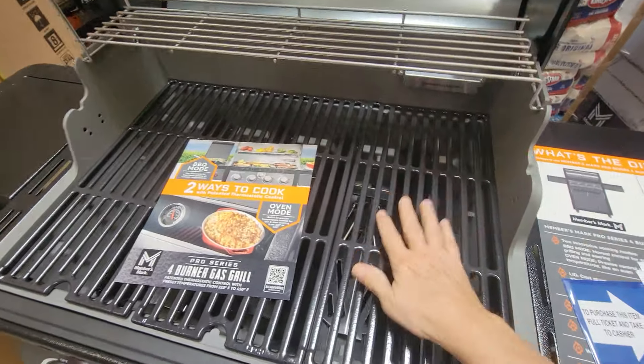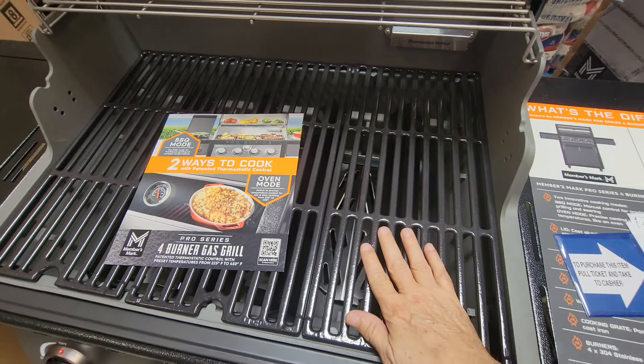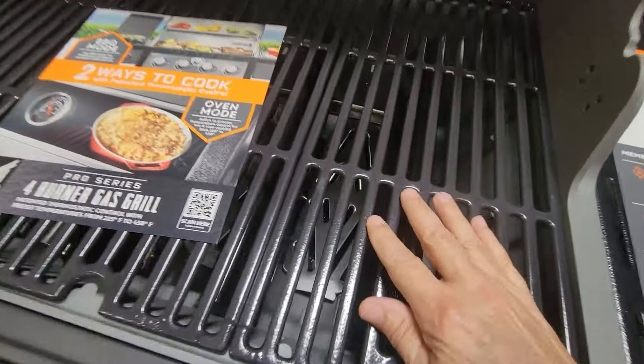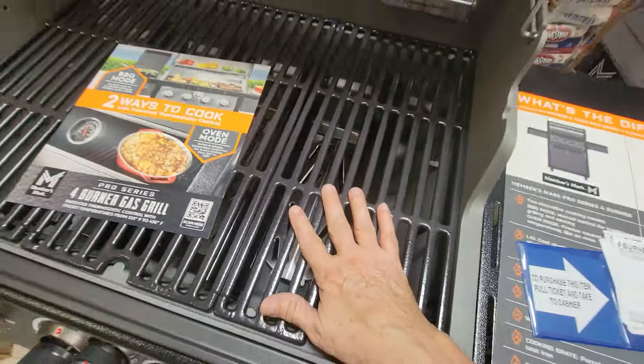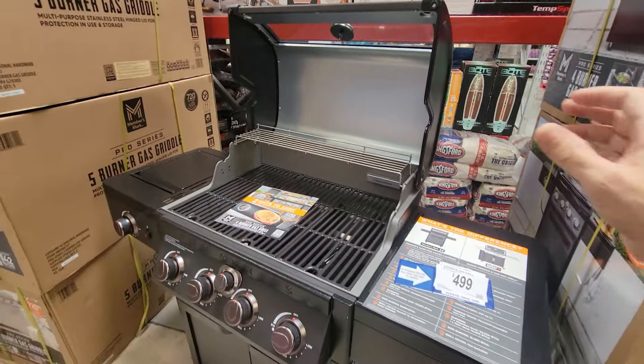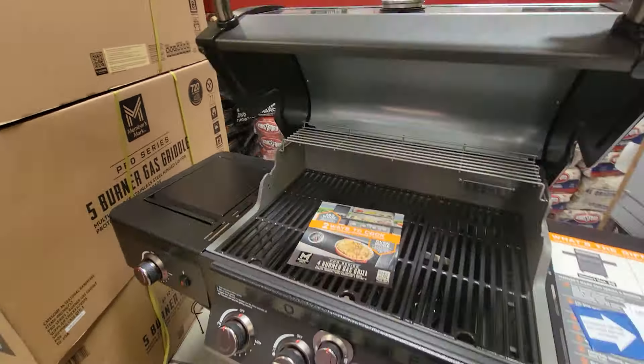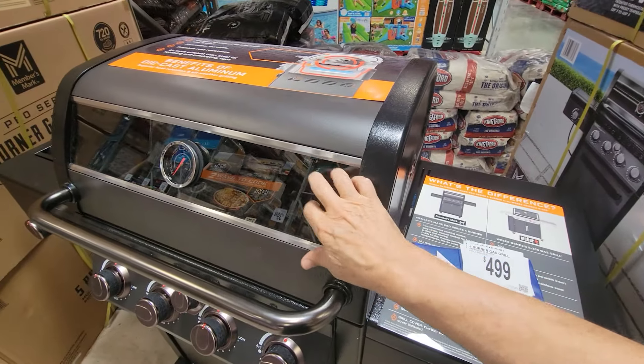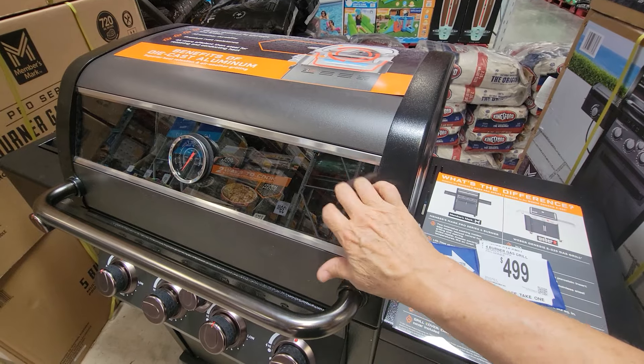I'm not a big fan of this grill — you can get stainless steel on eBay if you want pure stainless. I've just never been a fan of painted grills. But keep your eye on this one to drop in price. Even at $499, it's a great price compared to grills at Home Depot that have glass on them, because they get very pricey very quickly over there.